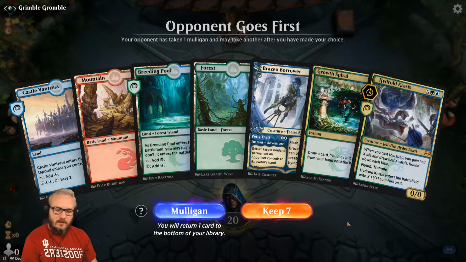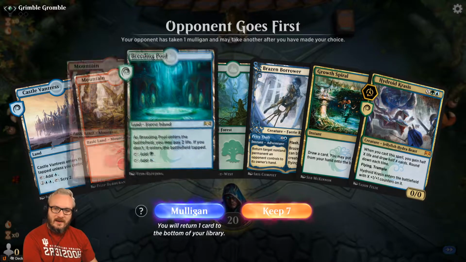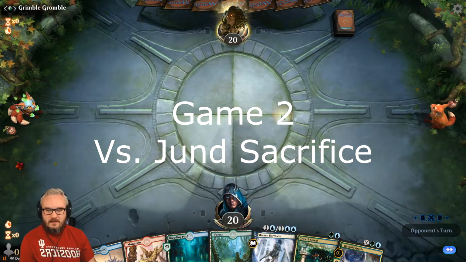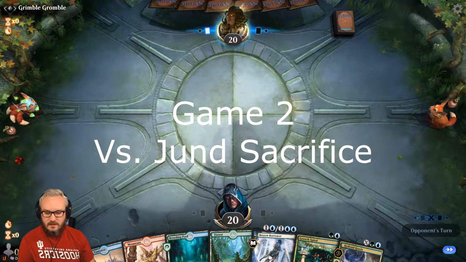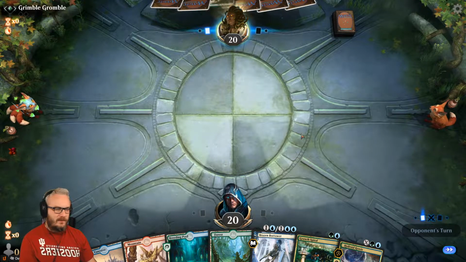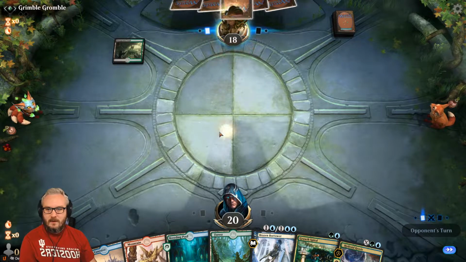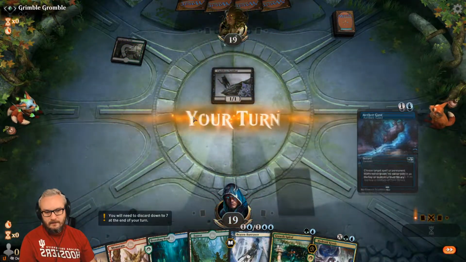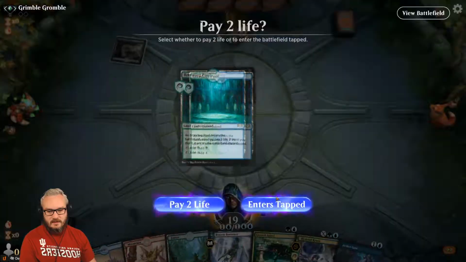Alright, game 2, we're on the draw. He mulliganed down. I kind of like this with the growth spiral. Not to mention I can bounce something, even if it's like a food token, sometimes that's worth it. If he's counting on the food to ramp out or whatever. Probably Goose. So we do have kitties. Alrighty then. We have the kitties.